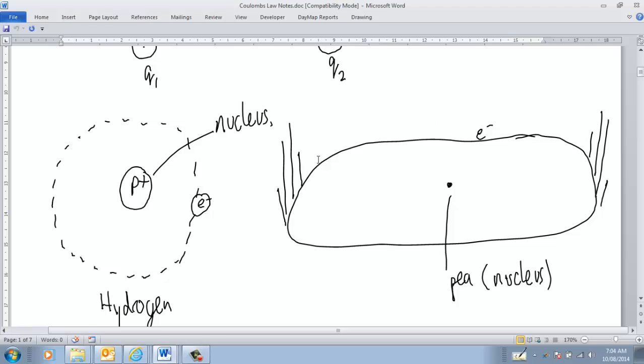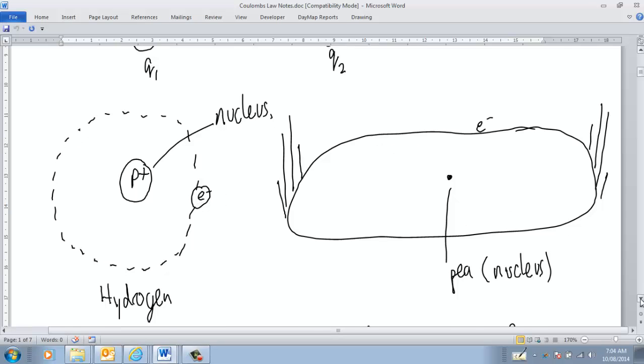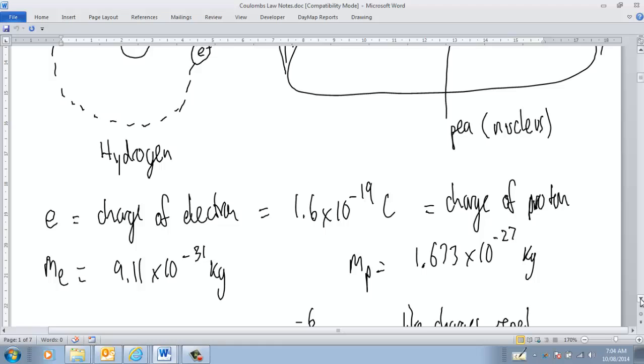So we're looking at atoms. Now, obviously Coulomb's Law relates to these things here. We've got Coulombic forces between the positive nucleus and the electron shell. The charge of an electron is fairly small, 1.6 by 10 to the minus 19 coulombs, and the mass of an electron is 9.11 by 10 to the minus 31 kilograms. The proton is a lot heavier, about 4 times heavier than an electron. That's why we say an atom's mass is generally made up of the protons.